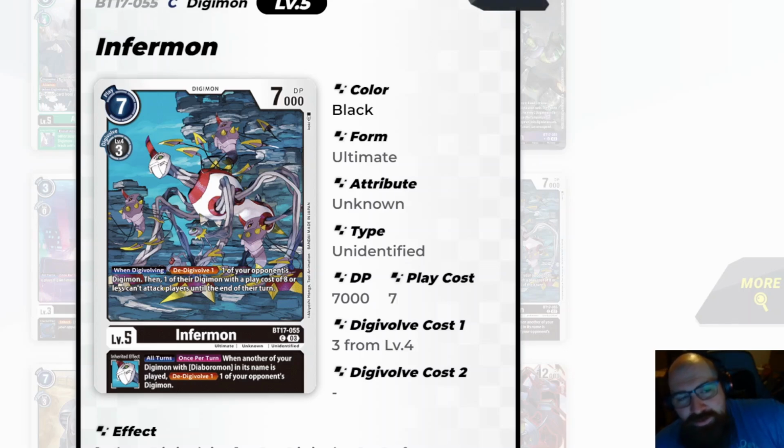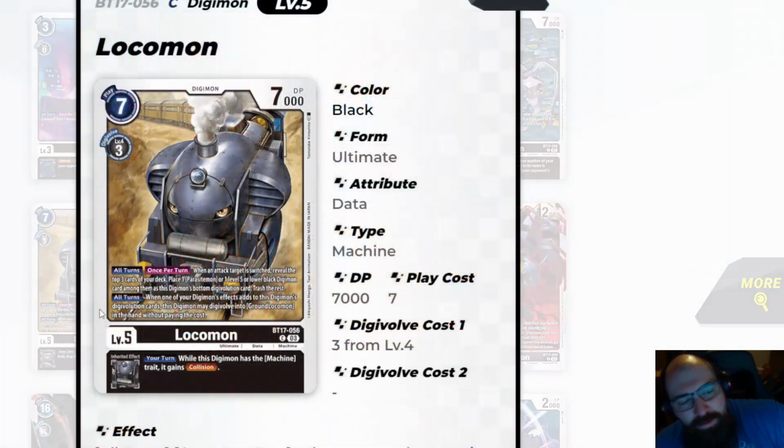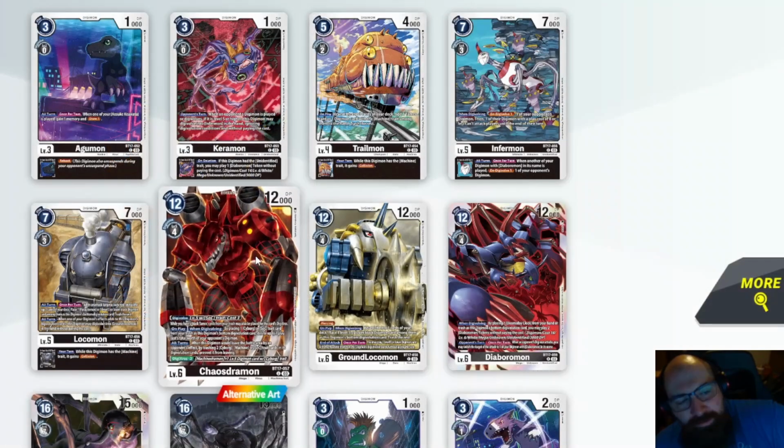Yeah, obviously you're now a token deck, so you basically want to just be pooping out tokens and making your opponent's life hell. Locomon: all turns, when an attack target is switched, reveal the top 3 cards of your deck. Thrice, 1 Parasitemon or 1 level 5 or lower black Digimon card amongst them. As this is bottom Digivolution card, trash the rest. All turns, when one of your Digimon's effects adds to this Digimon's Digivolution cost, this Digimon may Digivolve to a Locomon in the hand without paying the cost.